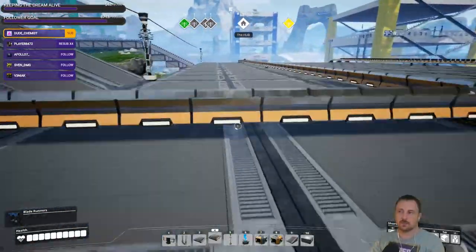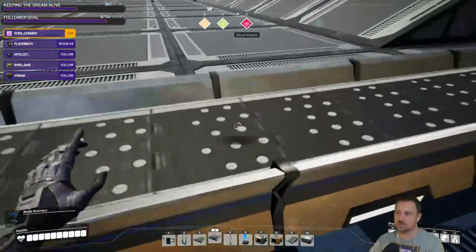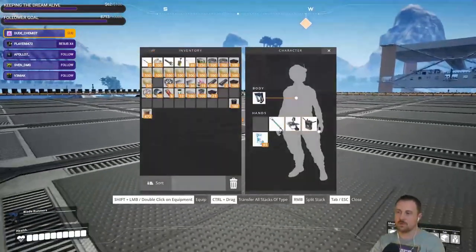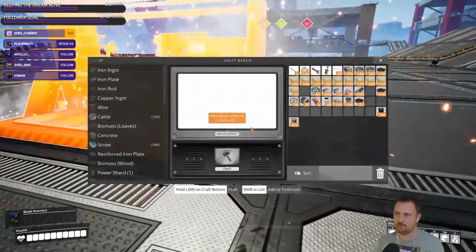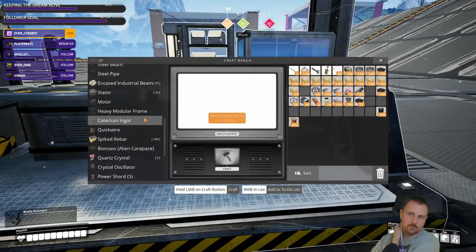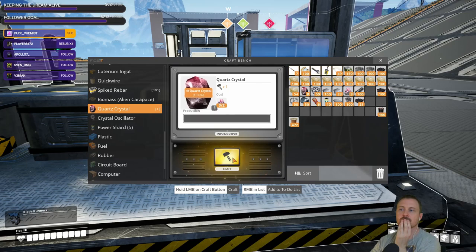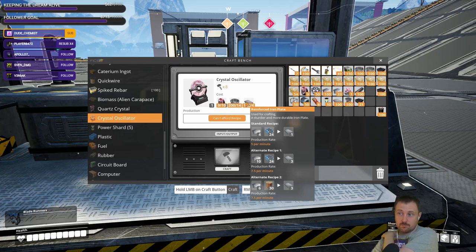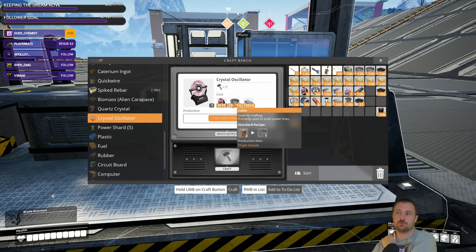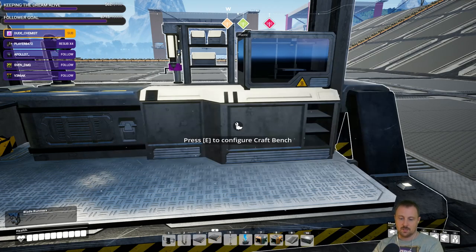Okay, random in the quantum realm. Well, you know what? We do have something left here. Let's start by figuring out what we want to do. There is only one recipe for quantum things, right? The oscillator needs some reinforced iron plates, we got those, and some cables, fine. But cables, that means it's that one plus some copper. Let's scan for copper.